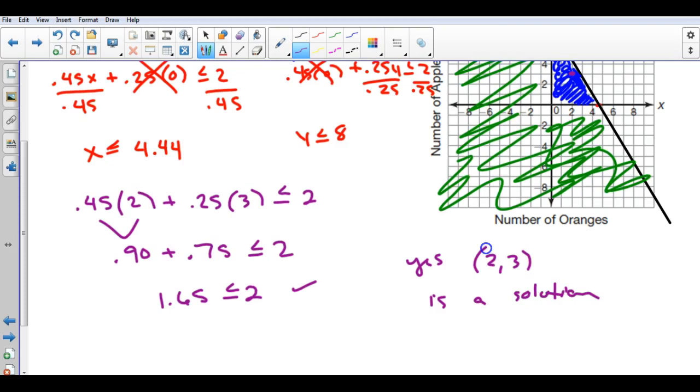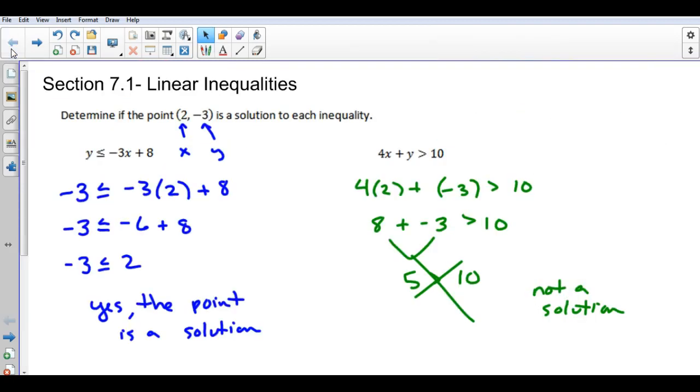So I know this is a very, very short video, but there's a lot of really crucial information that's in this video that's going to help throughout the entire chapter. So I'm going to go with a recap here. We talked about how we would figure out if a point was a solution to an inequality, which is just like when we substituted a point into an equation to figure out if it was a solution to a system.